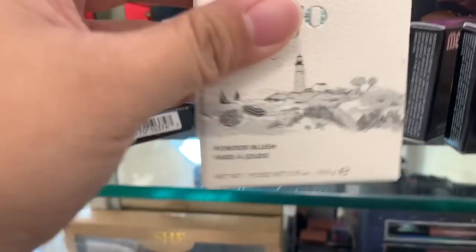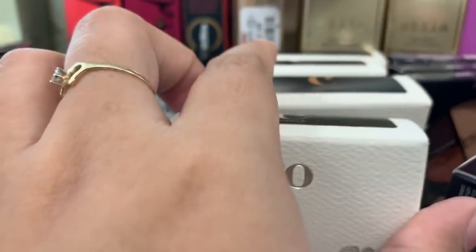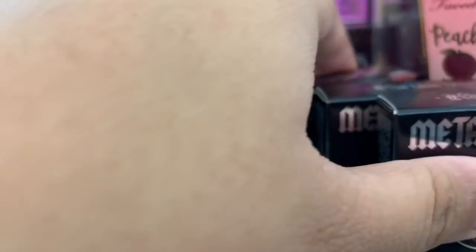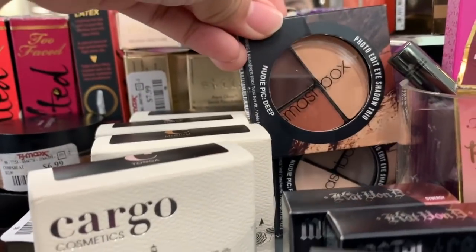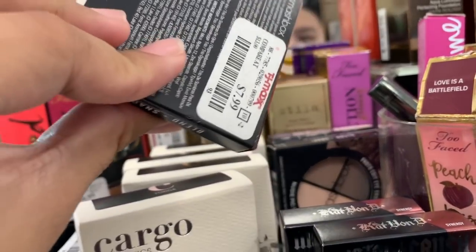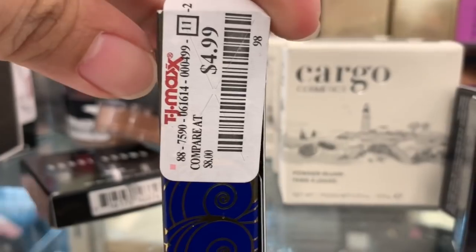This is new — this is by Cargo, it's a powder blush and this one's $4.99. This is in the shade Tonga, and there's Medium and Dark. They also have a whole bunch of Sima Jean from Kat Von D for $4.99. They still have the Smashbox Trio Eyeshadow for $7.99. The Pacifica Smolder Eyelining Gel is $4.99.